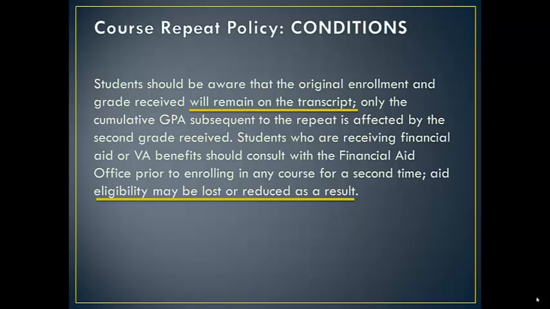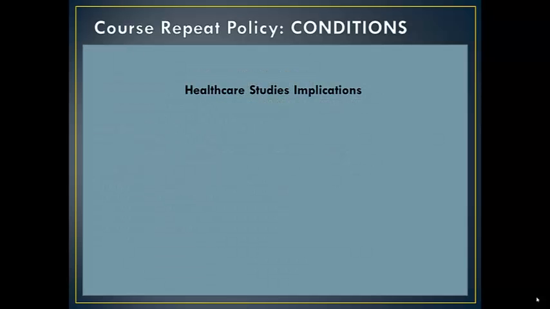All right, there are two really important things to think about with the conditions. First, the original grade will remain on the transcript. This means that employers who ask to see your transcript, or universities that ask to see your transcript, will see that you chose to repeat a course and the first grade that you received. In addition, you only have so much allowance from financial aid to help pay for courses. When you take the time to repeat a course, you are using up some of your financial aid. In addition, there are some healthcare studies implications on top of that.